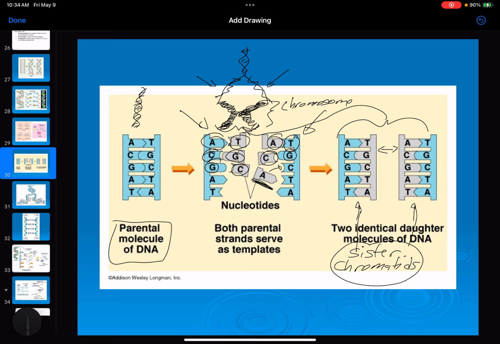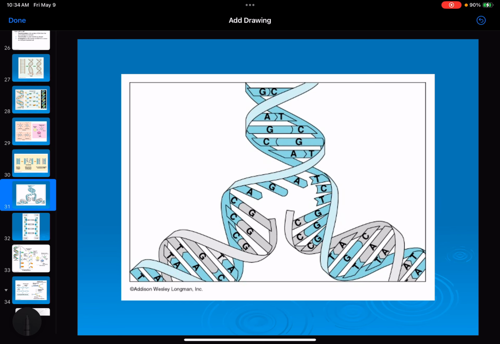But if you do both of them the same exact way, do you see that this one is identical to that one? And we know that sister chromatids are identical. All right, so let's see it a little bit more complicated. There's your DNA double helix right there. Here's the separation of the parent DNA. And then in gray, you can see the copies being made, and they're all complementary. And at the end, you should notice that this guy is identical to that guy. Those are the sister chromatids.